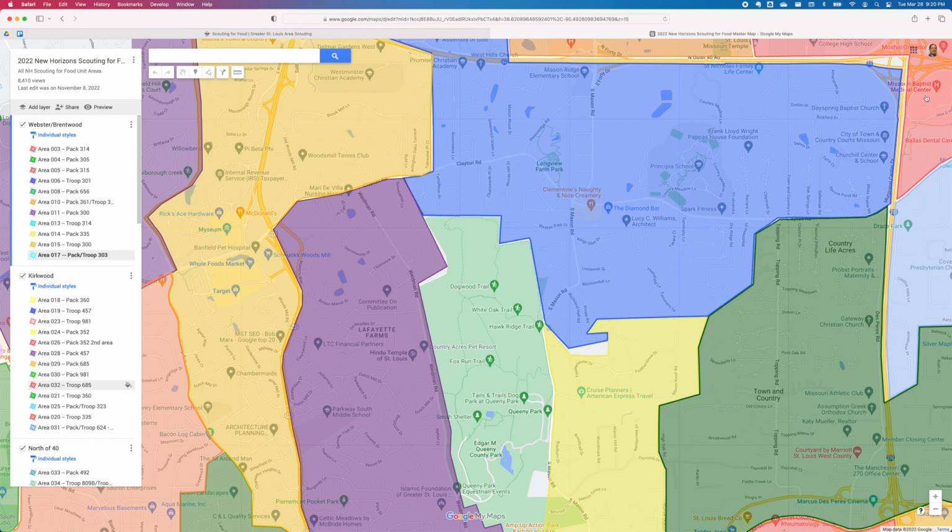The other unit on the other side covers the other side of that major road. Or the other way is, for example, here we have a whole subdivision. We want to make sure that subdivision is in one area so that people don't have to go driving all over the place, entering a subdivision, doing half of it, and then driving to some other subdivision and doing half of that subdivision. So it's a lot of common sense in drawing the boundaries, just trying to make it easy for the scouts and their parents and leaders so that they don't have to do a lot of driving around.